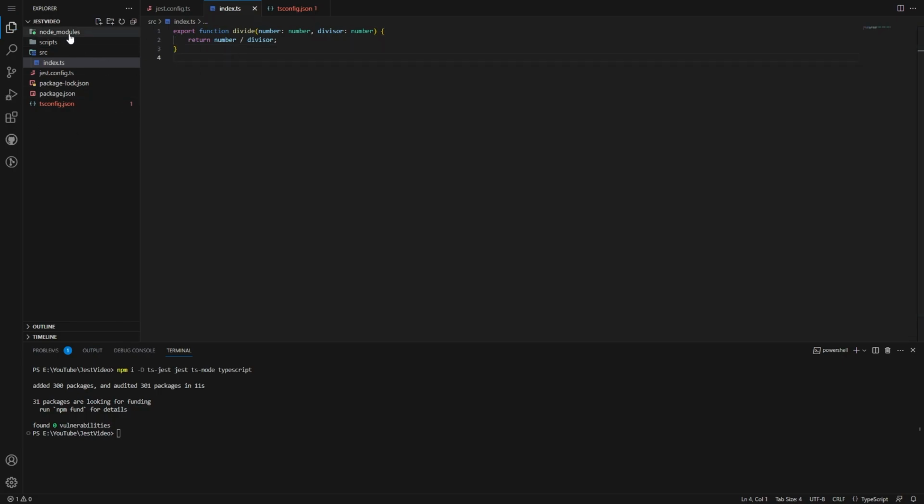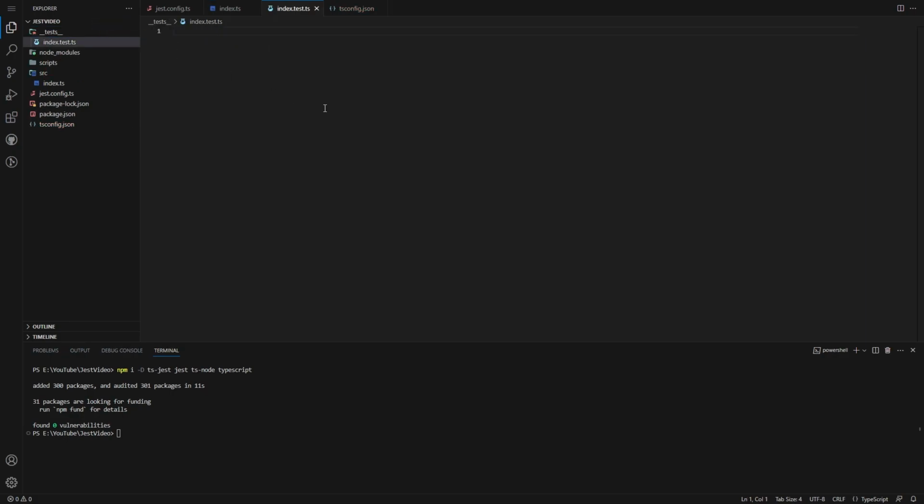All right. So now let's create our test directory, and inside of this, let's do index.test.ts. So now we have our Jest test file here, and then we can write a test real quick. One thing we're going to need to do is define this divide.